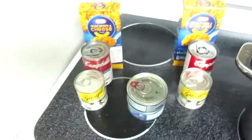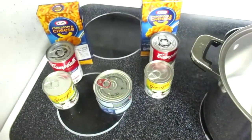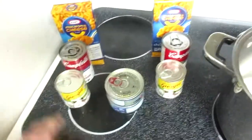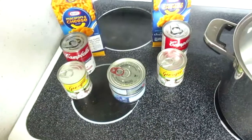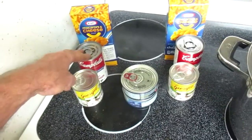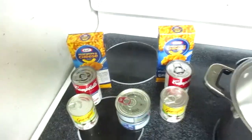So we're gonna throw some water in there. We're gonna boil it, and then we're gonna boil the macaroni, of course, and dump all this stuff in there, and some milk. It's gonna be 3/4 of a cup of milk per each one. So we'll come back and do that shortly.